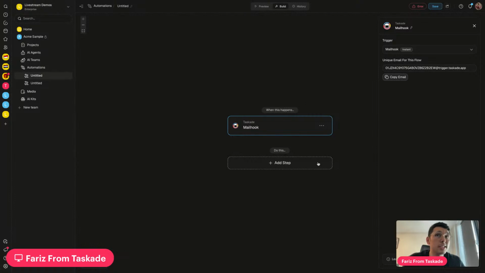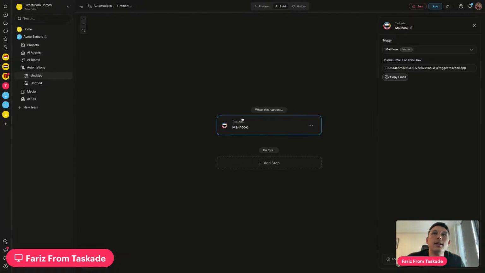And besides mail hook, you could also give it a filter, so that Taskade automatically filters your email. And yeah, you can do that as well. The only reason why I don't really like to use that is because there's a 15 minute delay, and I'm just afraid that by the time we end the live stream, the thing hasn't filtered through or something. So usually when I show that feature, I run it beforehand, and then during the live stream, you can see it happen. But if you want to see that, let me know. I can do that for next week's live stream. More than happy to do so.